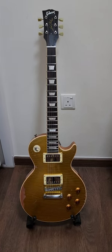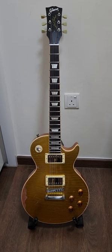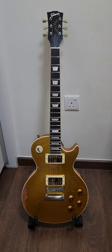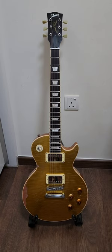Good morning. So today I'm going to give you an update about the $150 Chibson guitar that I bought recently, and I'm going to show you what I've done after I finished regluing the fret wires and leveling and crowning.